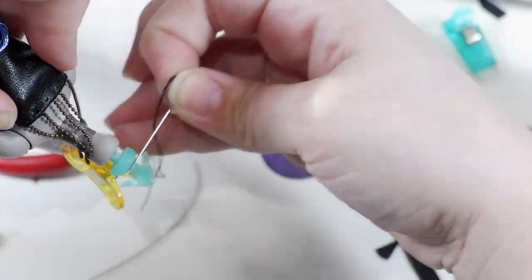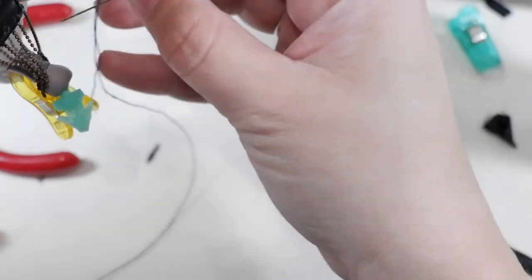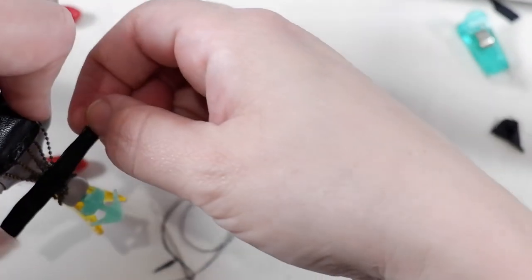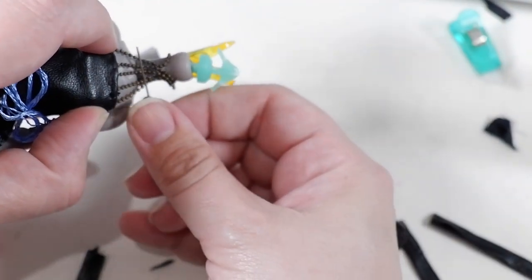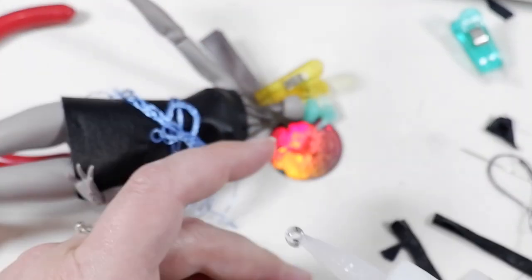So it kept popping off the neck collar bit, so I've got a grey ribbon and some Fabri-Tac glue. I wander off screen, but I'm just sticking on the beads with the glue, and then I will be putting the leather collar thing around the top of that and sticking that on, because it would bloody stick.